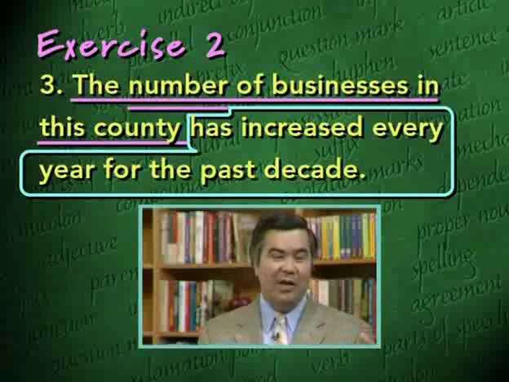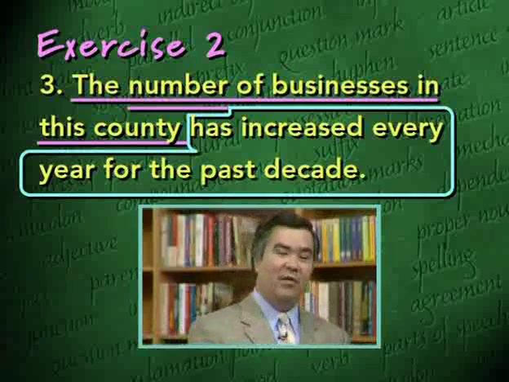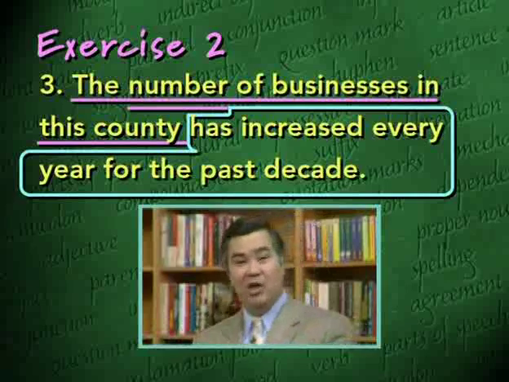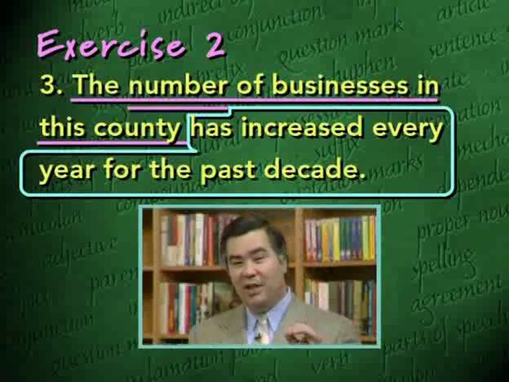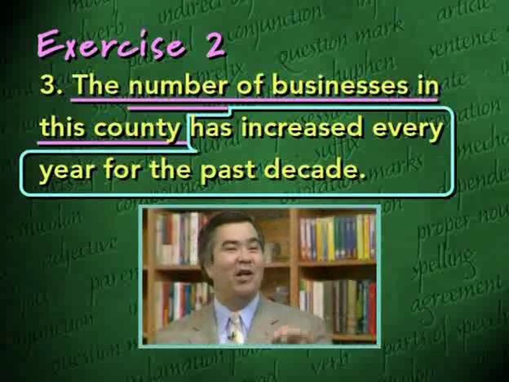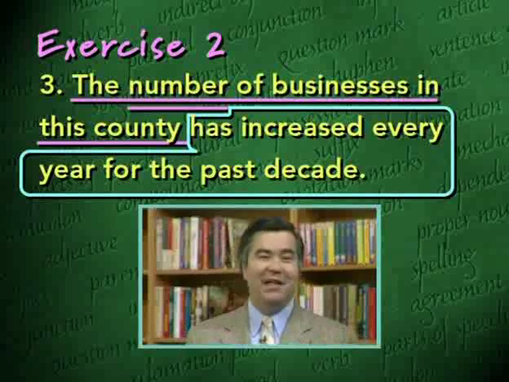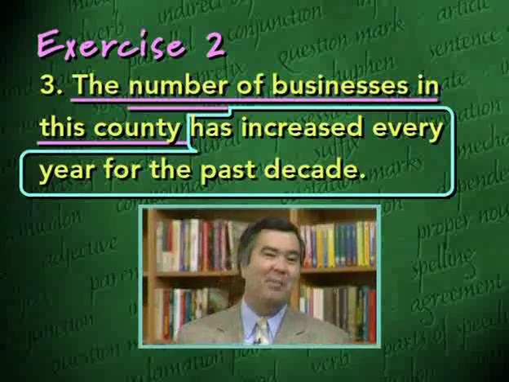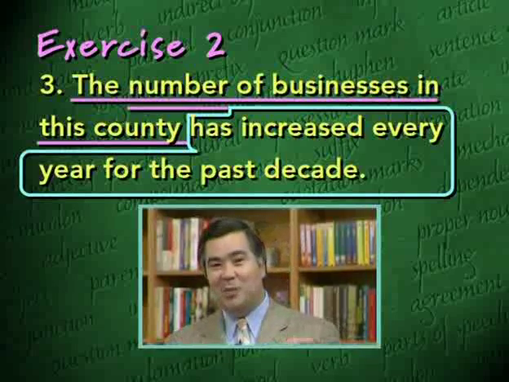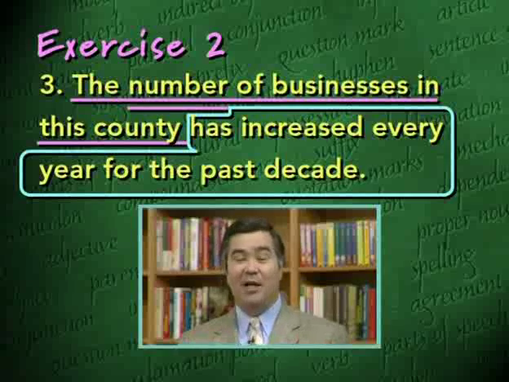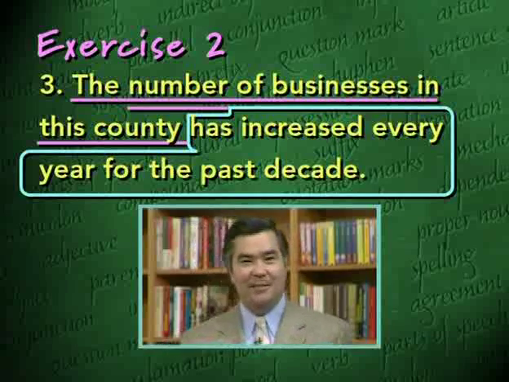In other words, the number was smaller at one time. Now the number is larger. Perhaps the number of businesses was 50. Now it's 100. The point is that the number has increased or gotten larger. So the simple subject here is the word number. It may be difficult to recognize because it's not at the end of the complete subject. It's somewhere buried in the middle, and it's easy to overlook that. But the most important word in this particular subject is the word number, and you can tell that because that's the word that's most directly connected to the predicate.